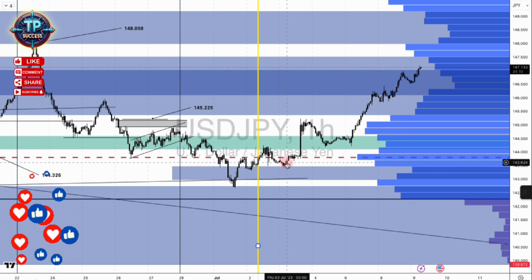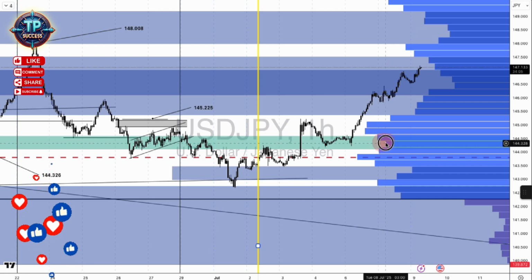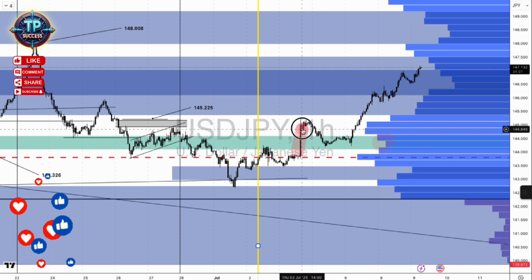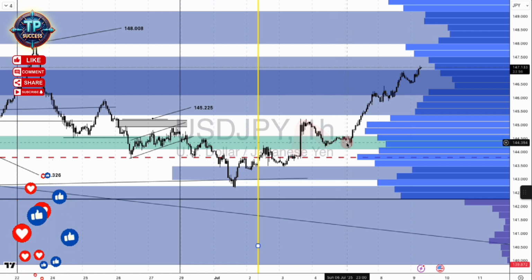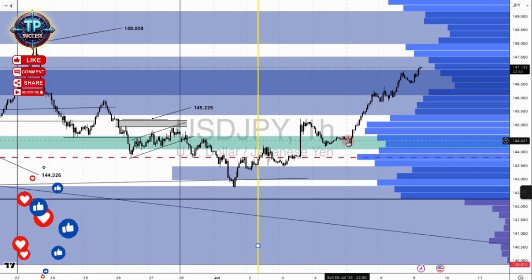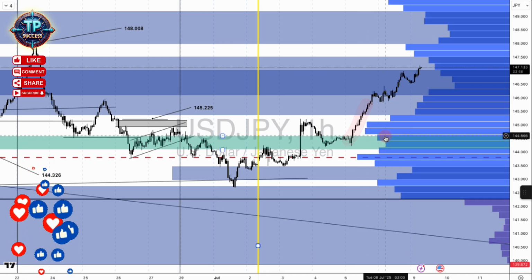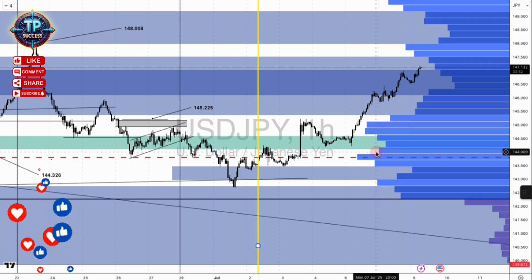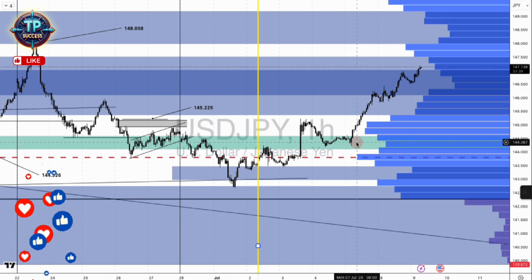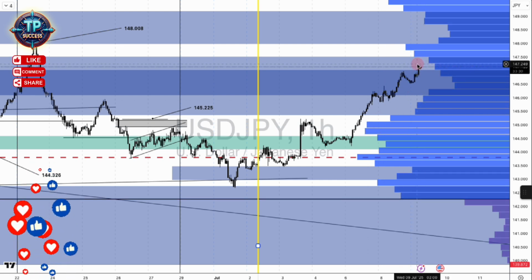So on the Thursday, what happened was price blasted off through this low value node area right here. So it blasted off through it, and then it came back for a retest, and then it began to move away during the early hours of Monday. So on Monday, it started to shoot off again. Roughly around 3 in the morning, it started to shoot off again. And so far, it's just been in one continuous direction, which is price surging upwards. So right now we have price all the way up here, okay?